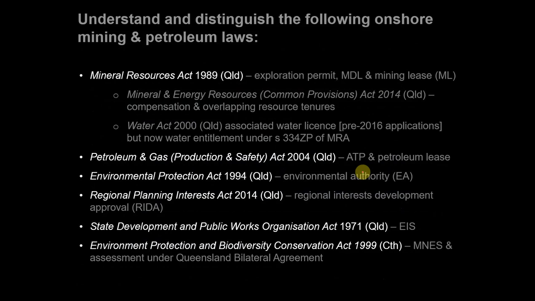So there was a really big pushback by the farming sector against mining and petroleum development impacting on agricultural land. So the state government enacted the Regional Planning Interest Act in 2014, which is basically bringing in a bit of a planning framework to protect agricultural land from mining and petroleum development. It sort of sits in between the Mineral Resources and Environmental Protection Act regime, which are very discretionary, don't have plans, and the planning framework under the Planning Act, which has lots of colourful maps and all these provisions regulating what can go where. So the Regional Planning Interest Act is sort of like the planning framework, but for the mining sector. So you can think of it in that way.